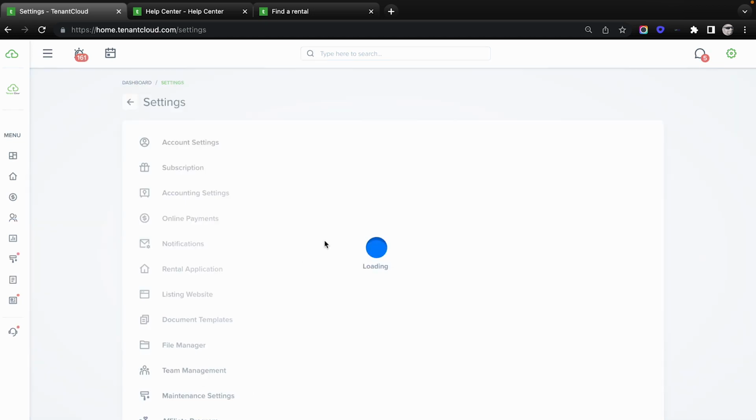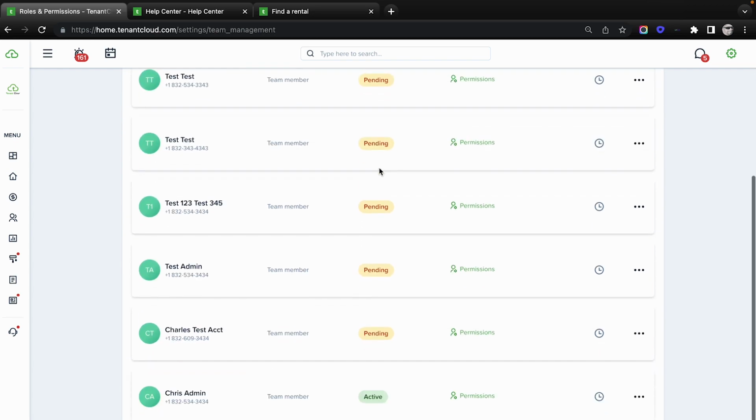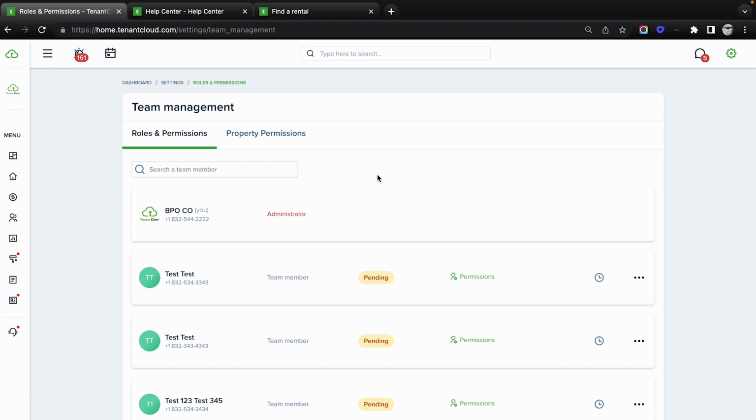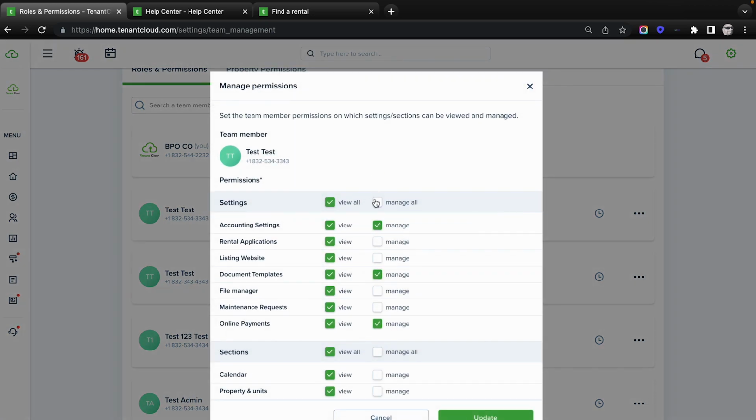And you also have access to team management on certain plans. So again, on the business plan, we do have the ability to give you team members. And these are people that maybe it is a maintenance tech, or maybe it is a leasing agent, or maybe it is an accountant that helps you with your accounting or taxes at the end of the year, and maybe you need to give them temporary access. Whatever it might be, you have the ability to add team members and control their permissions by their role and by their property.